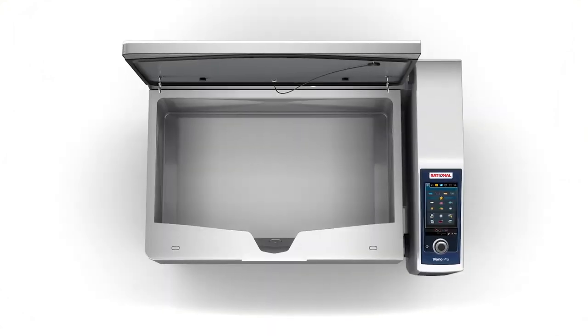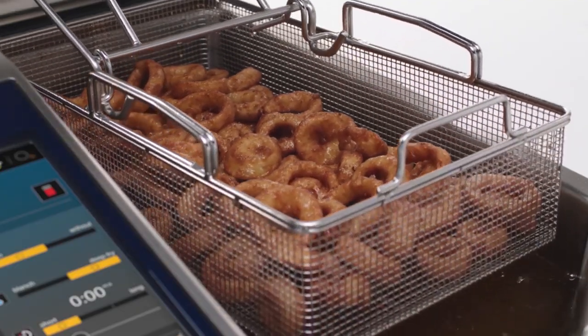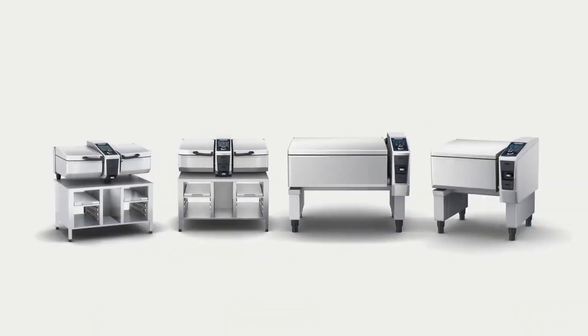Ladies and gentlemen, so you've seen for yourself how the iVario can boost your kitchen's productivity and efficiency. The iVario isn't just a tilt skillet, a kettle, or a deep fryer. We're talking about an exceptionally precise, intelligent technology. With this technology, you can maintain the highest quality standards for your food, and you can easily face the modern-day challenges in your kitchen absolutely trouble-free. The iVario gives you the unbelievable flexibility of maximum performance on the smallest floor space.